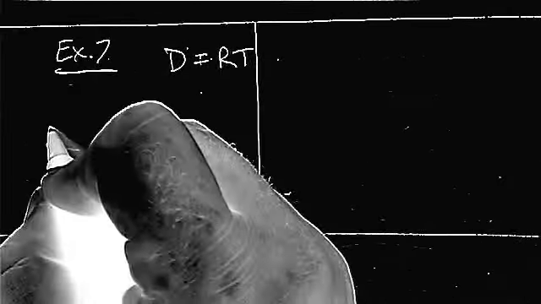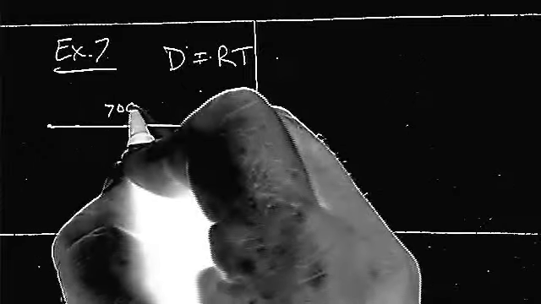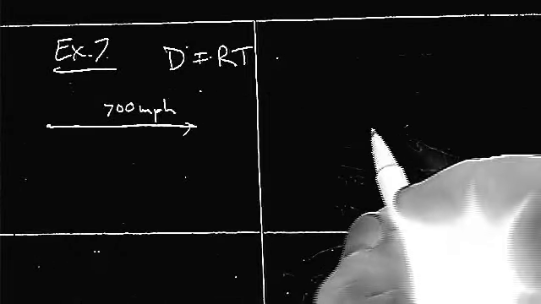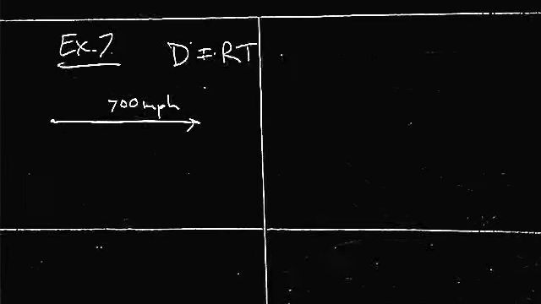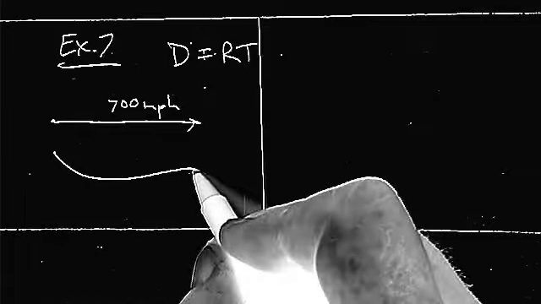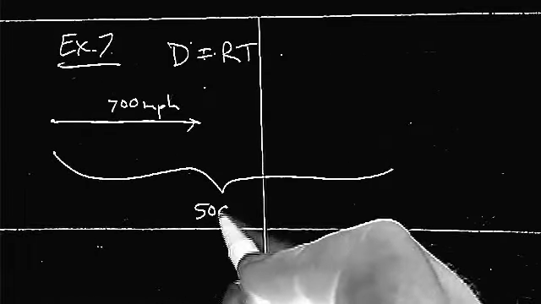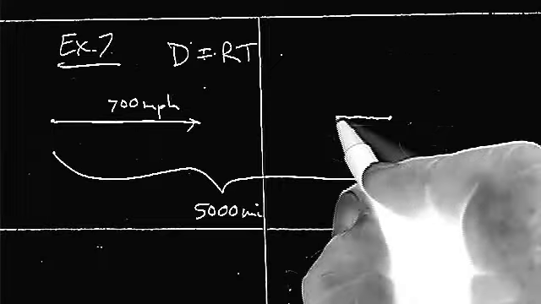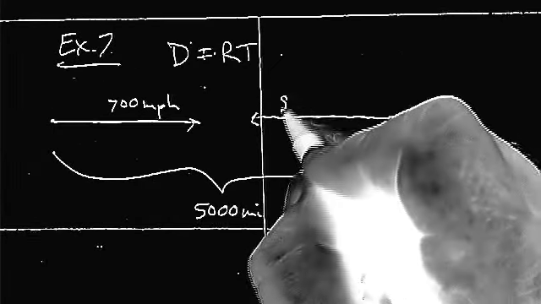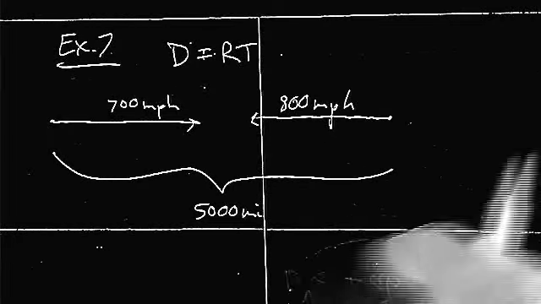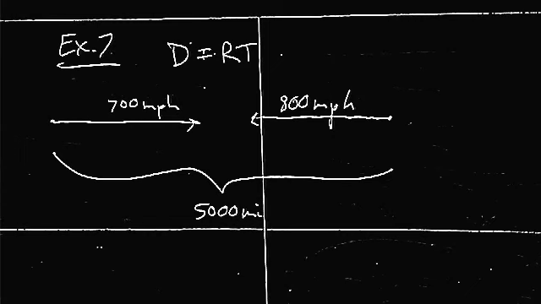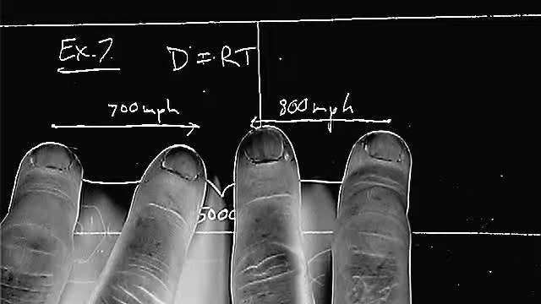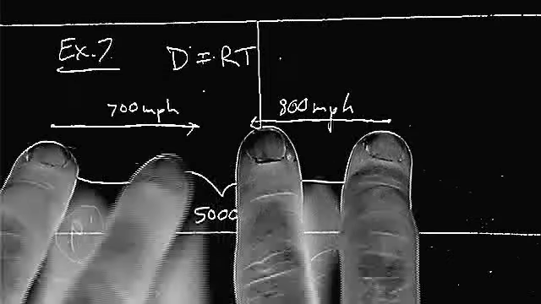So this particular problem says an unidentified plane is traveling towards us at 700 miles per hour. Now we see this plane. Once we've spotted it, it is a total of 5,000 miles away. 15 minutes after we spot it, we get a plane up in the air, and it's going to our unidentified target to find out who and what it is. Now I'm pretty sure because they're traveling different times and different speeds that they're going to have different distances. This distance is not going to be the same as that distance. But when I add those two distances together, I better get 5,000.